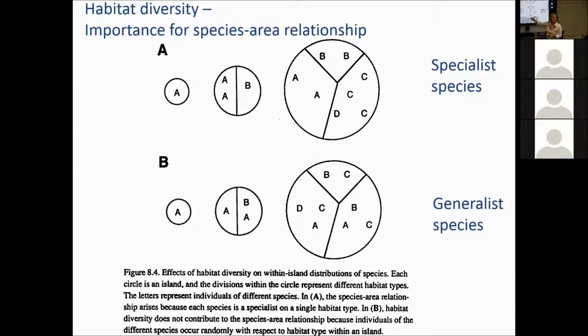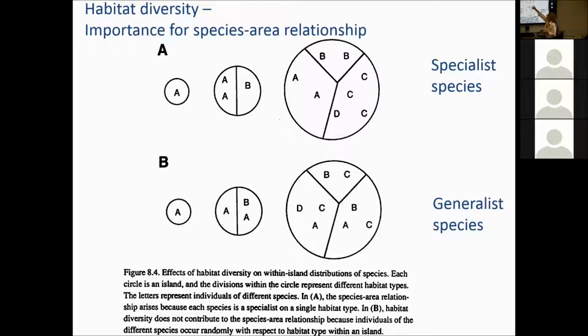you almost undoubtedly are increasing the kinds of habitats that it contains, whether there's bamboo forest patches, whether there's forest streams, whether there's a palm hardwood swamp. Those different kinds of habitats that exist within the forest are going to change, probably as a function of its size. And whether or not that's important to predict the number of species in a forest patch will depend a lot on who those species are and how sensitive they are to different kinds of habitats.